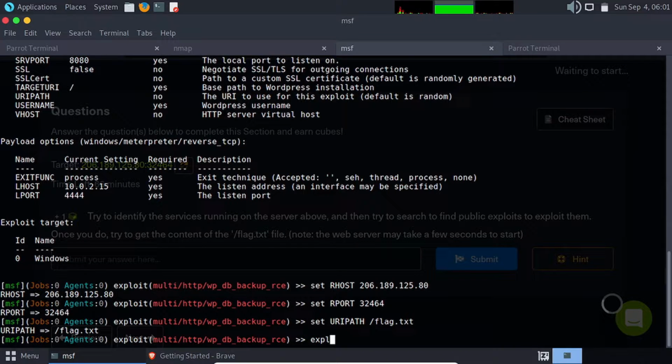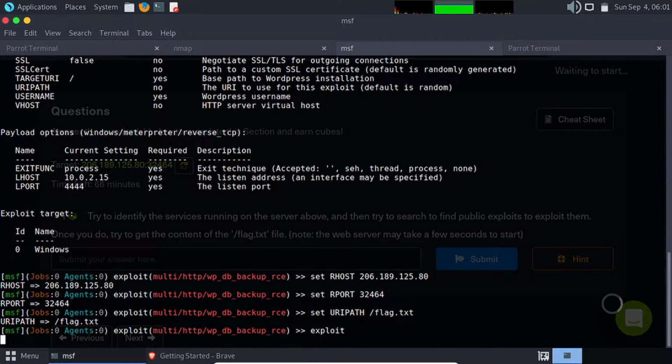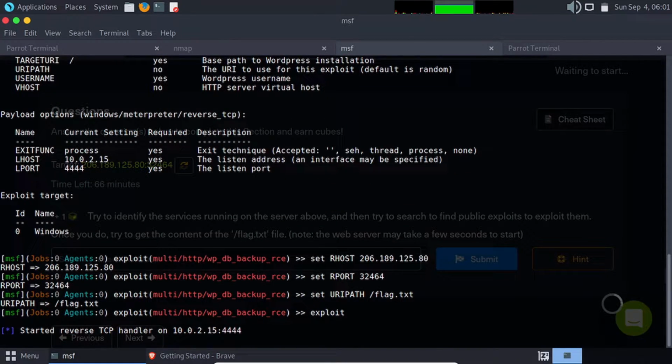So for exploiting it, we can give two commands, that is run or exploit. I'm giving exploit, it sounds good. So it started our reverse TCP handler, and everything is going on in the backend, and your Metasploit is doing everything for you. You just need to wait patiently, and of course you need to configure it properly, because it's on you how you are utilizing the tool. You have the capability to utilize your weapon properly.